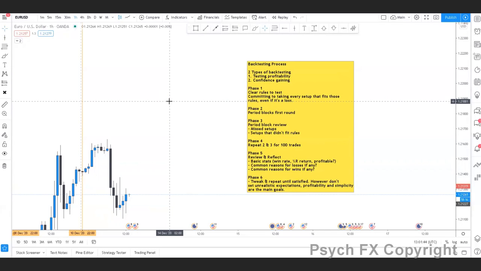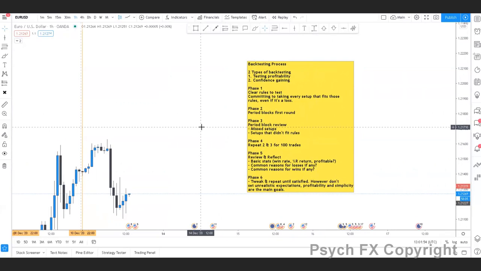And so if you are trying to push for an 80% success rate with a 1 to 4, you are never going to leave the backtesting process. I promise you that. So you need to have realistic expectations for the specific risk reward and the win rate that you have. If you've got a 1 to 1, then you know that you need to have a win rate above 50%. Therefore, any attempt to improve the strategy should be to improve the win rate. And when you get up to a 55% success rate, that's good. That is a good starting place, and it's good to start implementing that immediately.